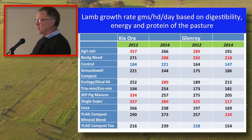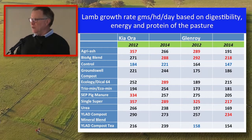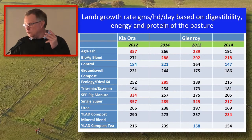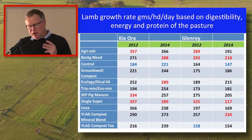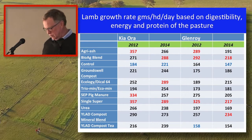The first table shows lamb growth rate in grams per head per day. Products are down the left-hand side with two locations — Kiora and Glenroy — and the years 2012, 2013, and 2014. The red numbers highlight the three highest growth rates. There's one product in the top three for all four years, another product there three times, and a number of products there once. You'll also see some products that never get into the top three. In blue, in three of the years the control plot had the lowest growth rate, and in one year it was the compost tea.